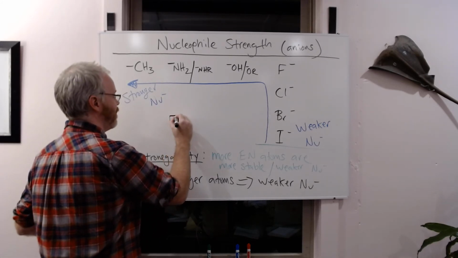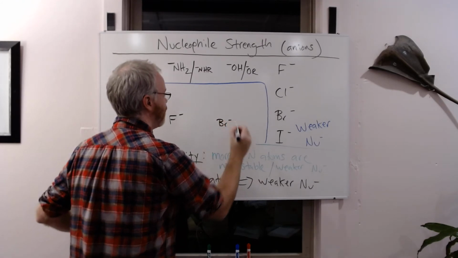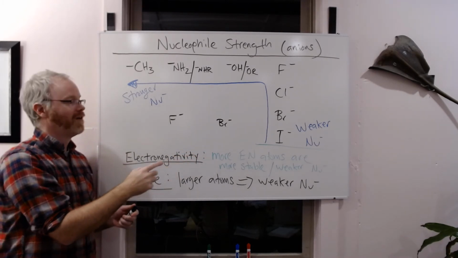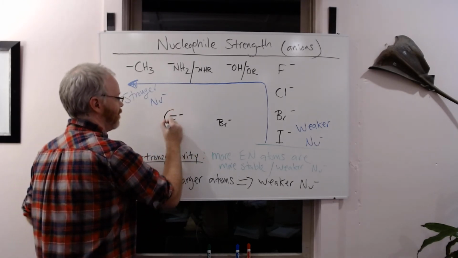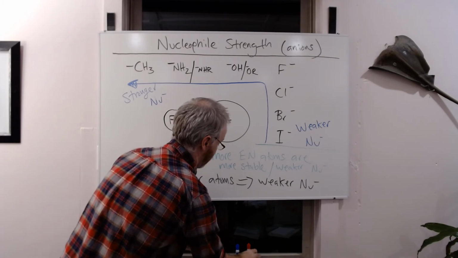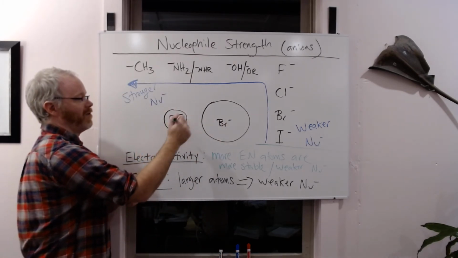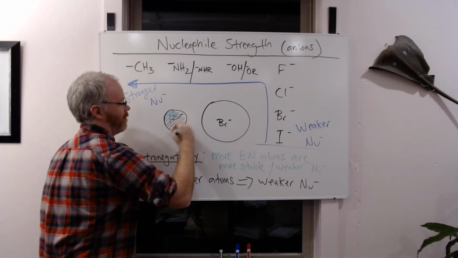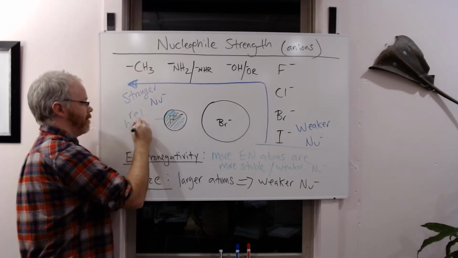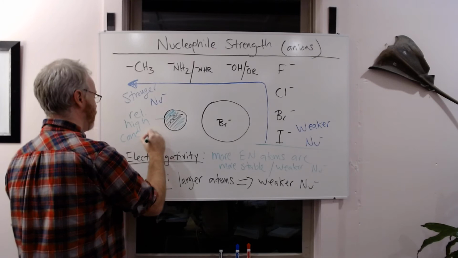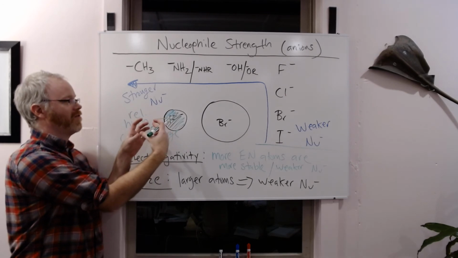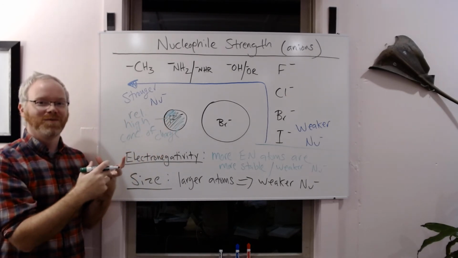If you're comparing fluorine, F minus, and bromine, Br minus, right? So they both have one extra electron, so they both have a negative charge. One is a lot larger, right? So my electron shell in fluorine is fairly small, and bromine is pretty big, right? So that extra electron in fluorine doesn't have as much space to fill up, right? So this is going to have a relatively higher concentration of charge, right? So that one extra electron is packed into a much smaller space, right? So it's going to be much more available to find and react.